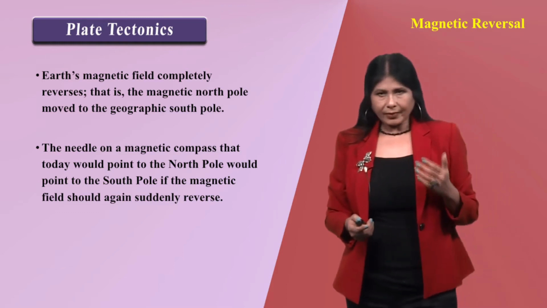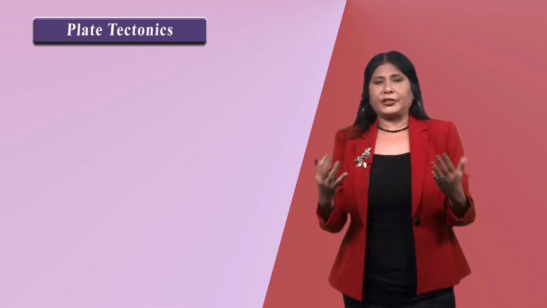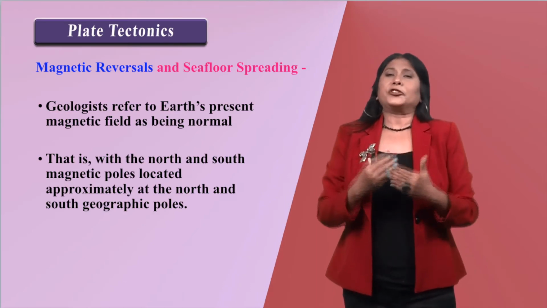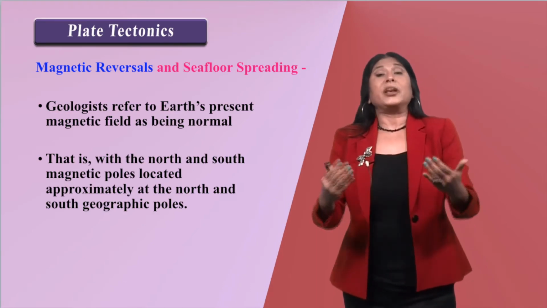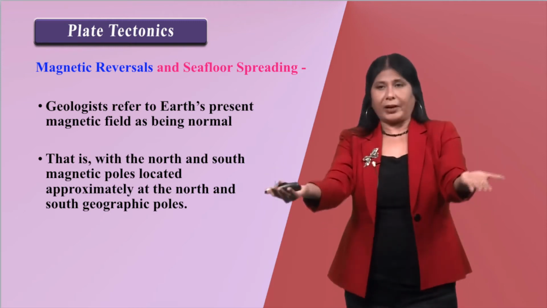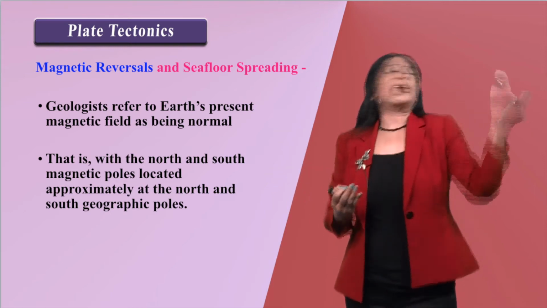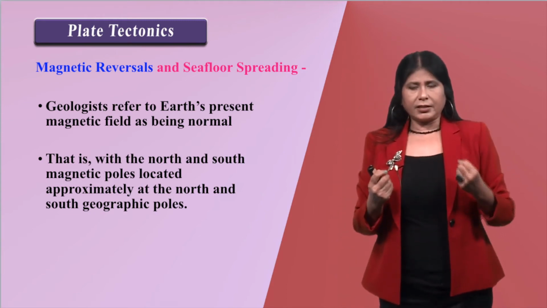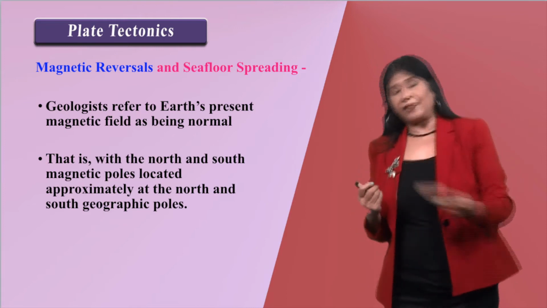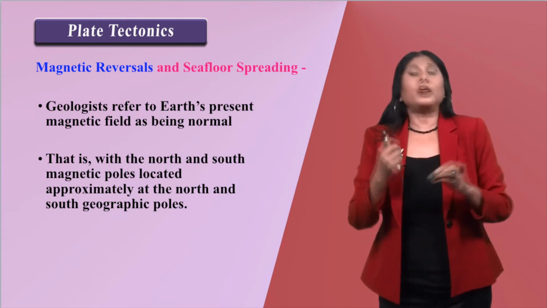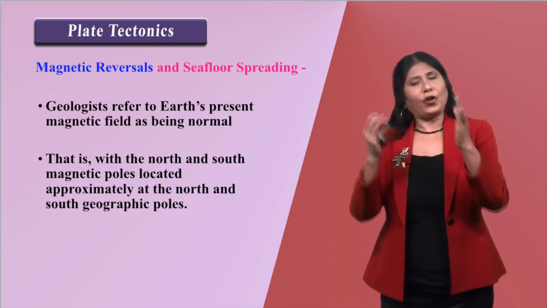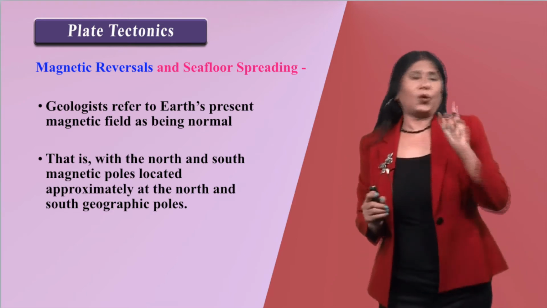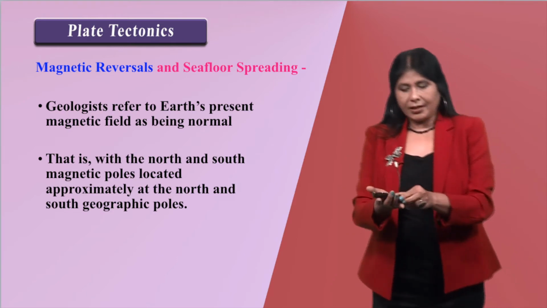So, this has led geologists to understand one thing. Geologists refer to Earth's present magnetic field as being normal because for us it is normal. If we had been born, and the scientific knowledge had been there, say a million years before, whatever was present at that time, we could have called it normal. So for us, North Pole is normal. If North Pole becomes South Pole one day, how will we know that?